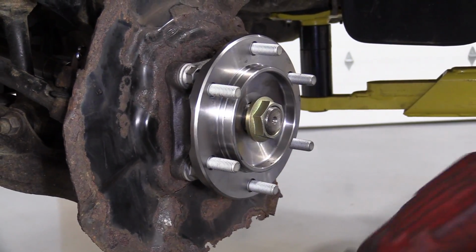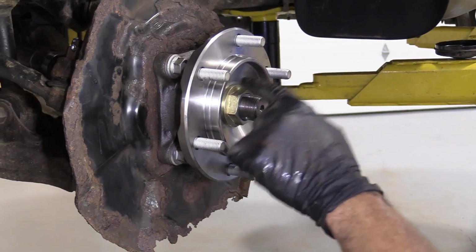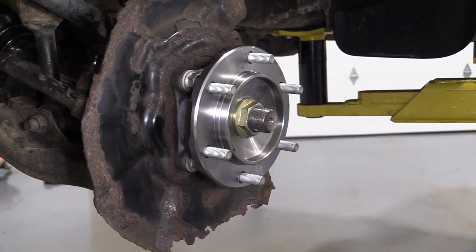All right, so we've got our axle nut. Start it on here. We're just gonna bottom this out now. We're not gonna put the hammer down or anything. Perfect. Let's grab the torque specification and we can move along.